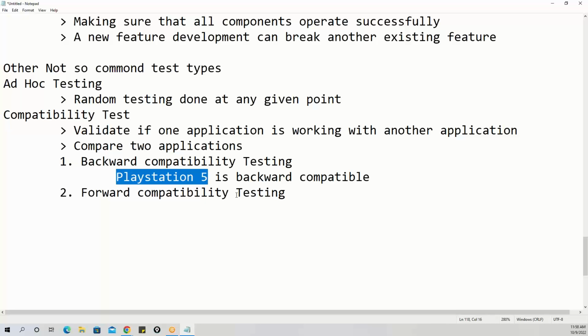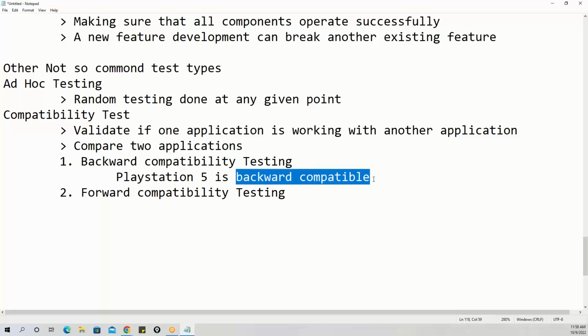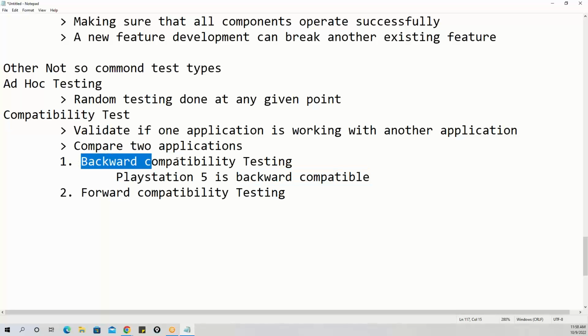Make sense? So a system being able to go back and use the old version of something else, having the capacity to still utilize it, is called backward compatible. So PlayStation 5 is backward compatible.